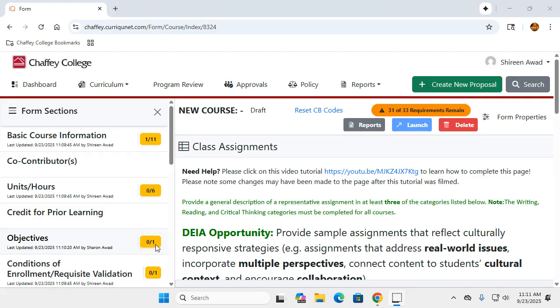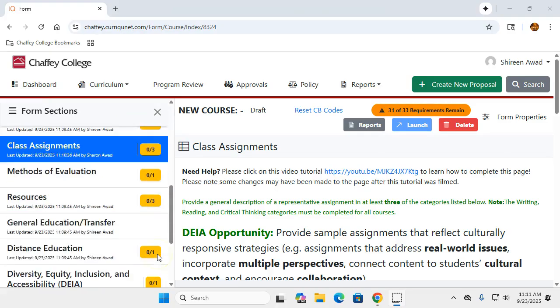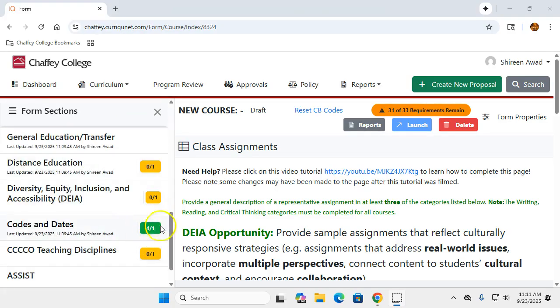As you begin to work through the page and you accomplish all of the launch requirements, this number will change on the left-hand side, indicating how close you are to completing the number of requirements that are needed. Once it's 11 out of 11, or 6 out of 6, or 1 out of 1, for example, this tab will turn green. All of the tabs would need to be completed, and once all the tabs are completed and they have a box similar to this one, your launch button will appear and you'll be able to click it. And that is how you would launch a new course proposal.